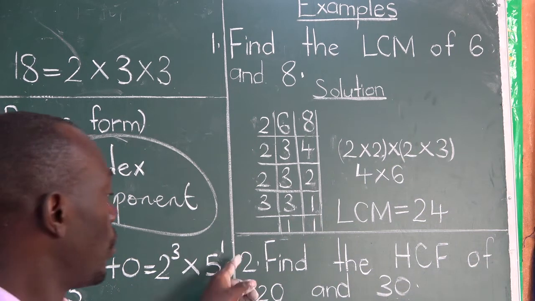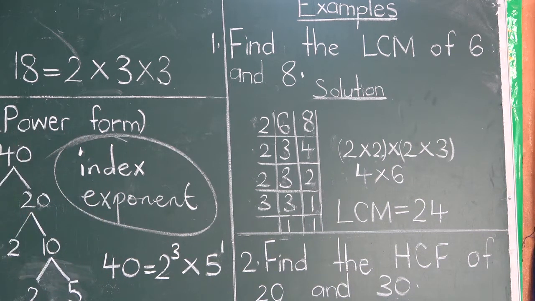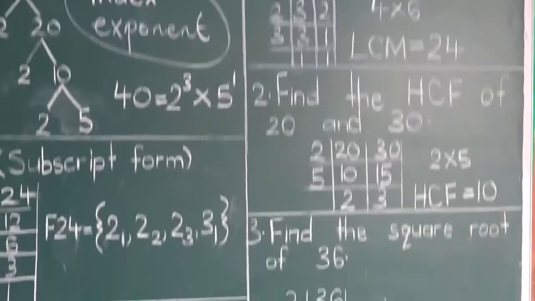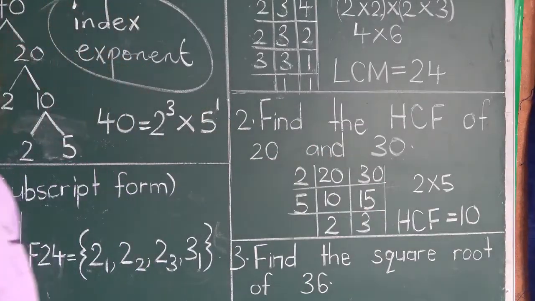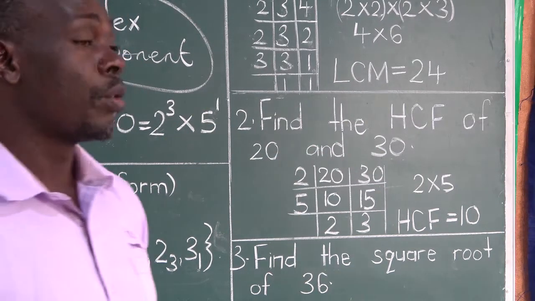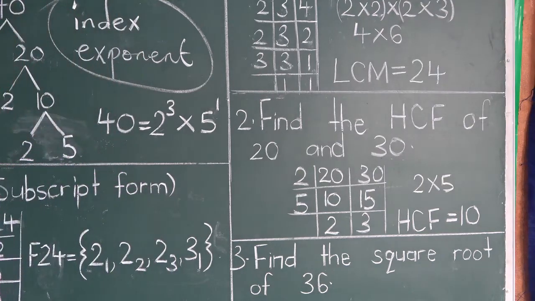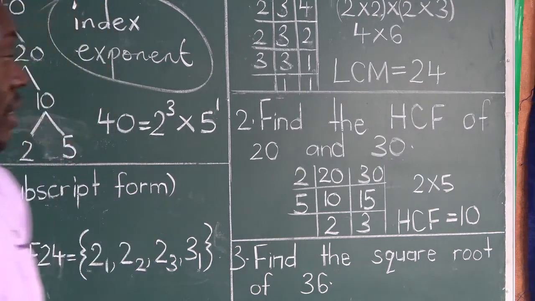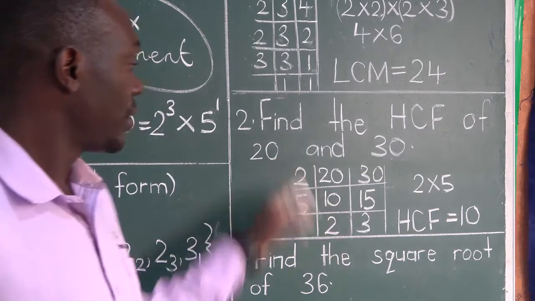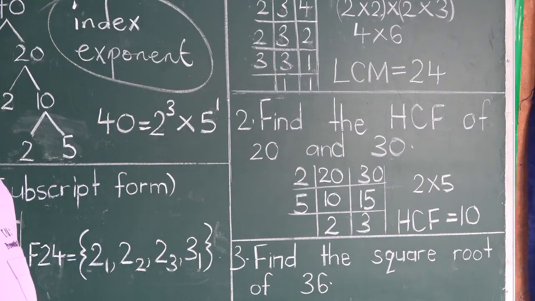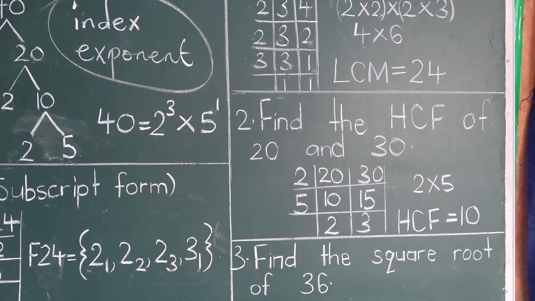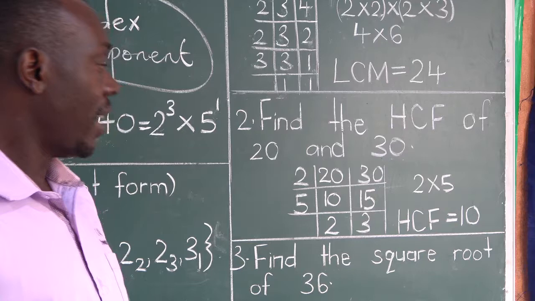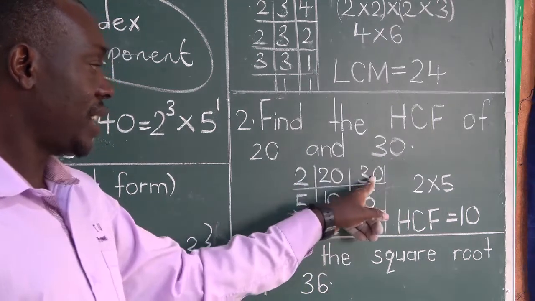We then go to example number 2 that asks us to find the HCF of 20 and 30. Find the highest common factor, which is also the greatest common factor: GCF, HCD and GCD. Any of the 4 terms, you do like we're going to do. Like I said, HCF or GCF is found by prime factorization. That's the same idea, so we draw a ladder with 20 and 30.